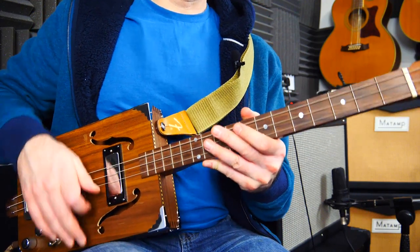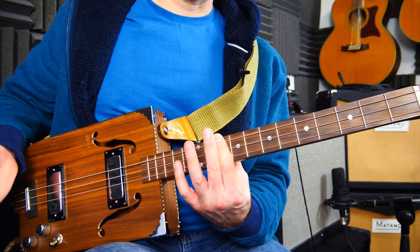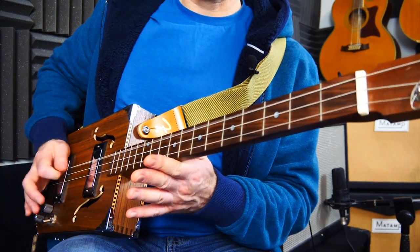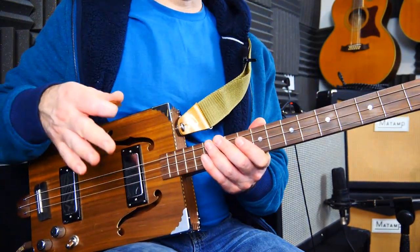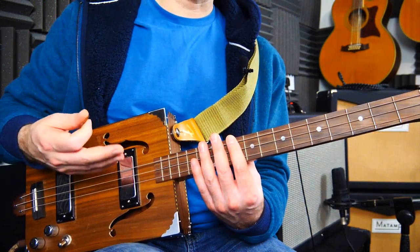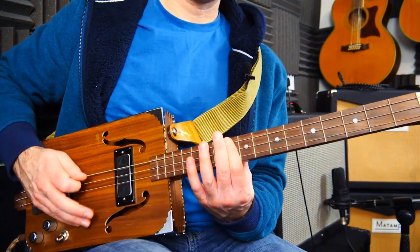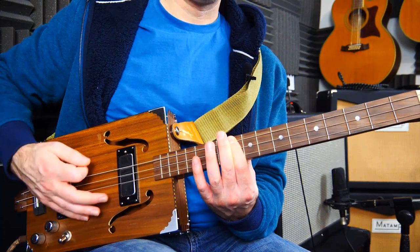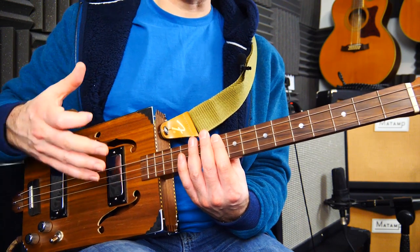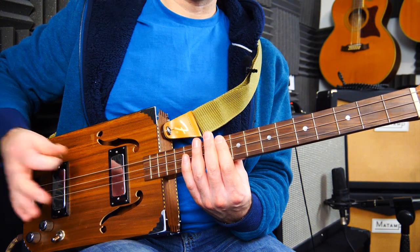So depending on how you're playing, if you're playing with a clean tone, you can just keep all of the strings open. I was doing a bit of palm muting, and there are earlier videos covering that in more detail. But if you're playing with distortion, I'll show you a quick example, you might want to contrast some strums that stand out with some that are a bit quieter by palm muting and unmuting some of them.